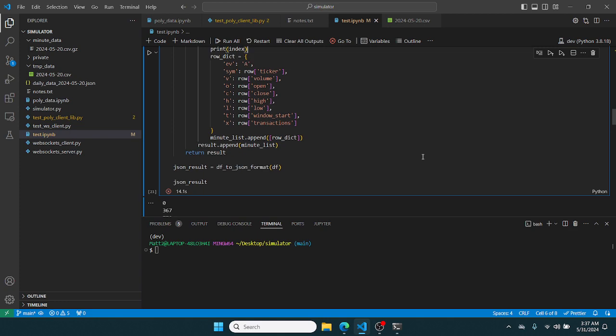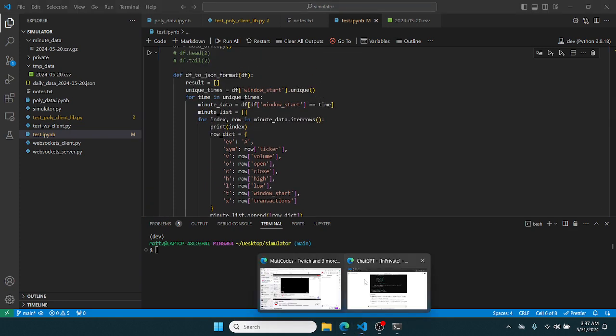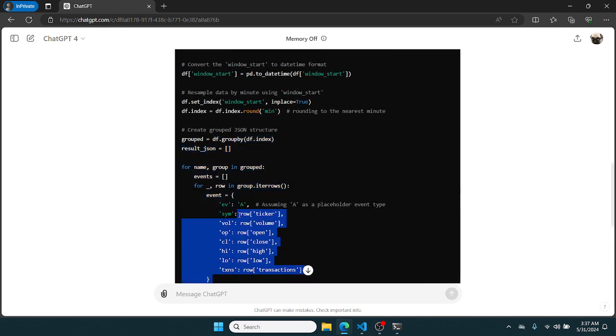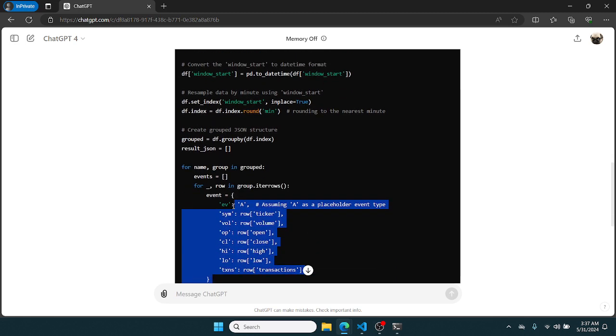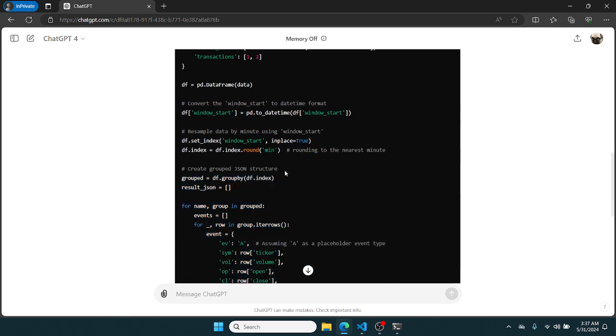Let's see here. Well, I'm gonna let this run for a minute. No, I'm gonna try this. It's still using iterrows. It's using groupby, right, which is what I probably would have done. Let me think about it for a minute.